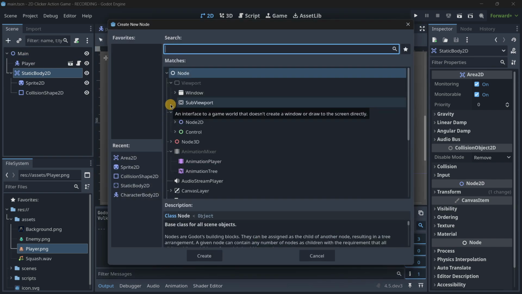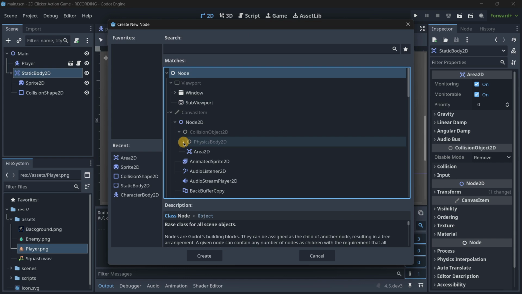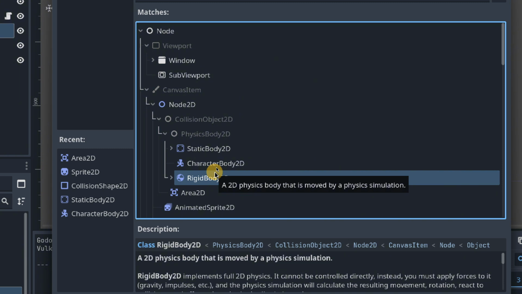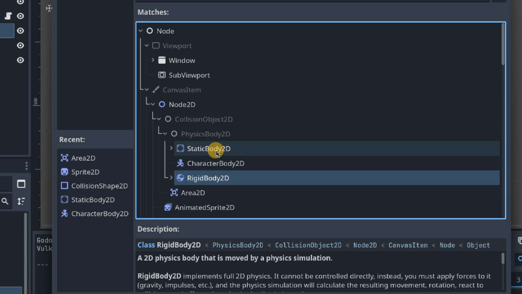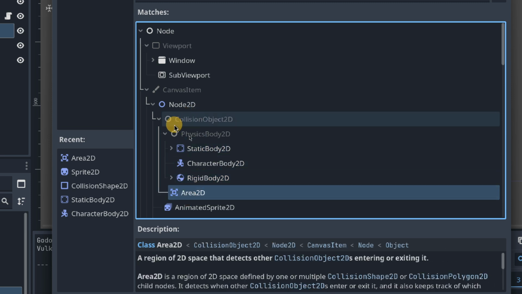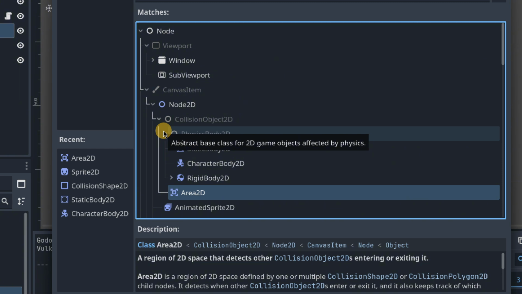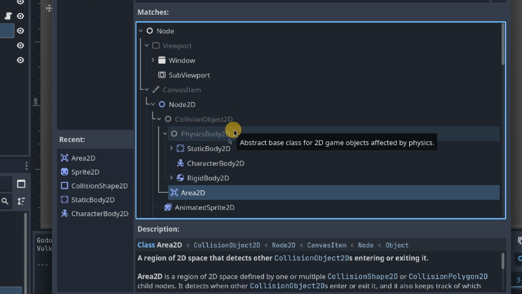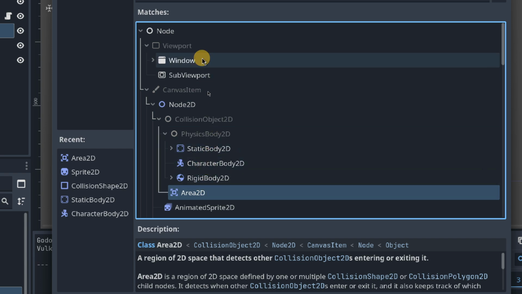Another way of thinking about this is that the nodes that you have inside of physics bodies are physics objects. Objects that, let's say, have a mass. So they have a body itself. That's why they are called bodies. And that's why they interact physically with each other. They can make them stop from falling down, for example, as with a static body. But the area is not a physics object, so it is just a trigger in that manner. It is just an object that can detect collisions with other objects, but it cannot have any kind of physics behavior, or it cannot have an impact on the physics behavior of any other object.